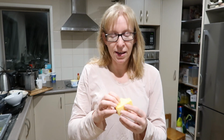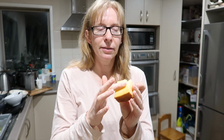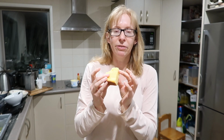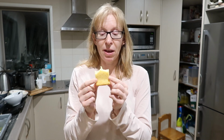That is really yummy. The top is just very slightly crunchy. The bottom is not moist, but it's slightly tacky to the touch. But I really like it. I think it is a really, really nice texture. And the coconut just goes with that lemon so well. That is so, so yummy.